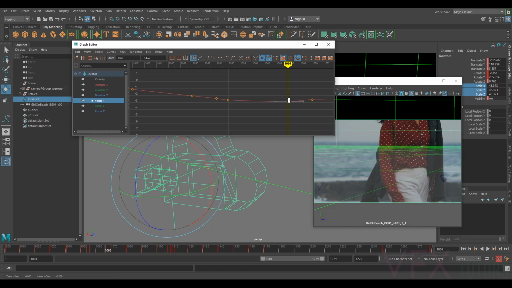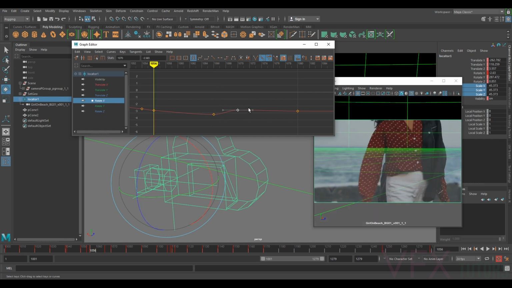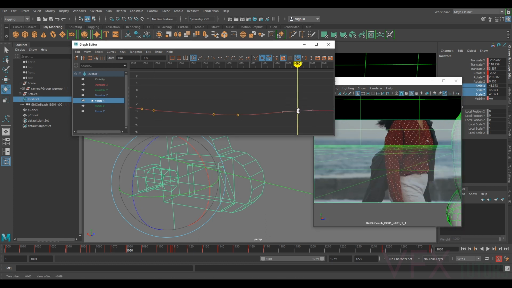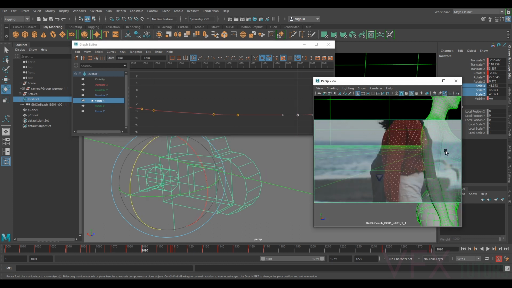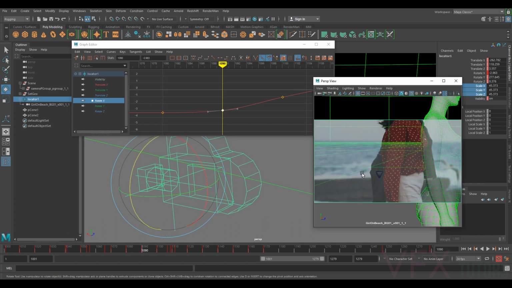But as we're trying to keep it smooth, like I said, if we try and get every single thing in, the chances are we're going to make the camera worse. So at best, our camera should always be smooth, because a jittery camera will cause us way more problems. So I'm not keyframing, so I think we've pretty much fixed that Z roll, just in a couple frames. So we're just going to go through every single keyframe and readjust for that Z roll. And you can sort of see it's actually started sticking quite well there.